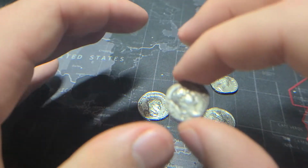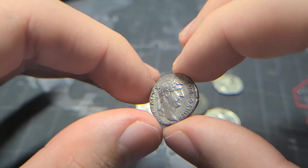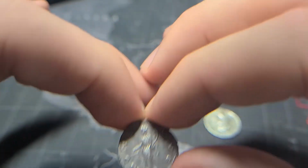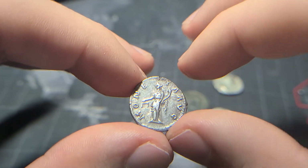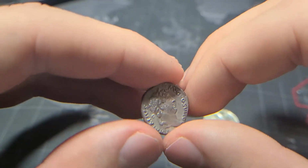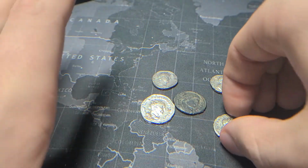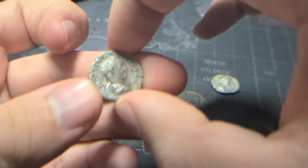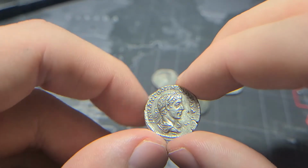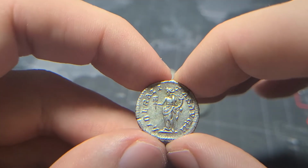And these coins are so old, which makes them very interesting. So this is Hadrian here, and he was one of the five good emperors in the 2nd century. These coins are just so old. They hold so much history. So it's very cool to see them. These coins hold history. They're not cheap usually, I will say that. This is Elagabalus, not early, but really nicely preserved.